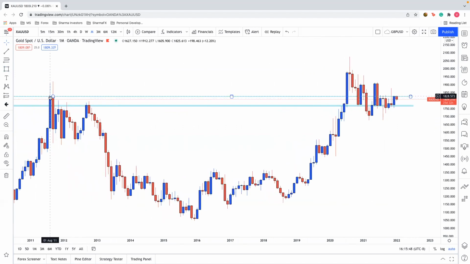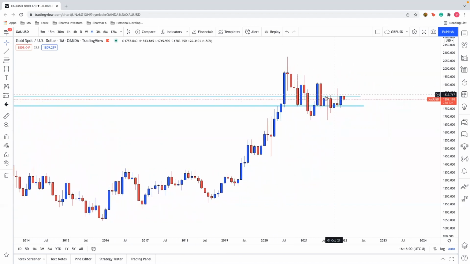That was a high that price made back in August and September 2011. So we have that resistance being formed here, and that's the same exact resistance that price is respecting at the moment. From July 2021 until now, January 2022, price has been respecting that resistance. We haven't really broken above it, and we don't have candles closing above it. So I'm going to use this level as resistance. In order for me to continue bullish and kind of fill this wick or even higher, I need to break this level. In order for me to continue down, I need to break the support level first.